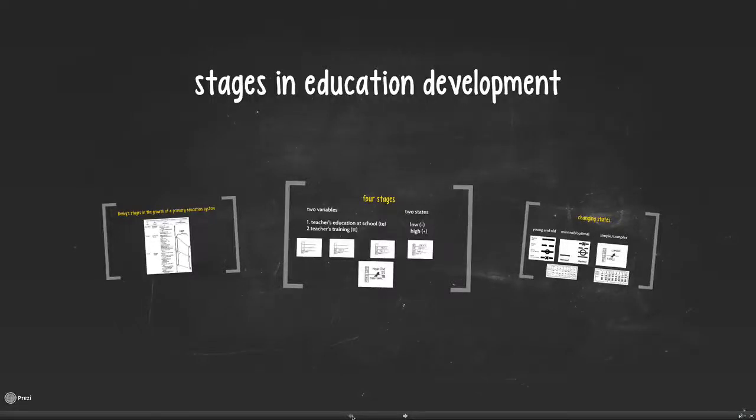The final question we ask ourselves when doing educational analysis has to do with the stages in education development, the stages an education system goes through as it changes and develops. Now, this is a very complex topic, and I'm going to present what I take to be one of the simplest models which we can work with and later critique as an account of education and development.